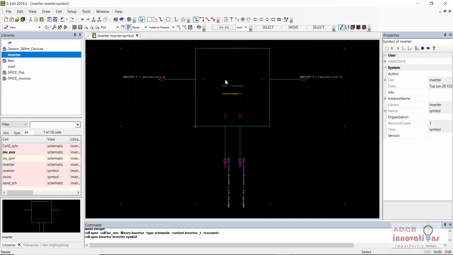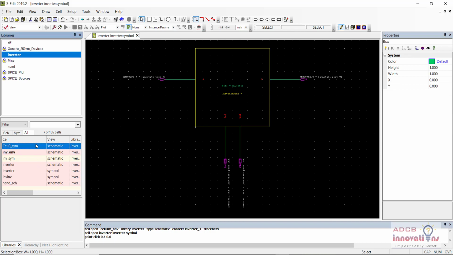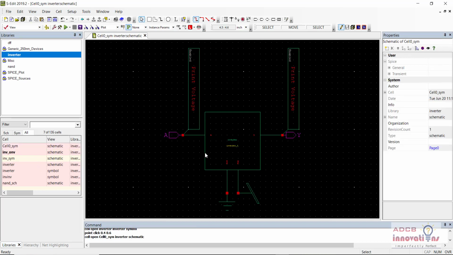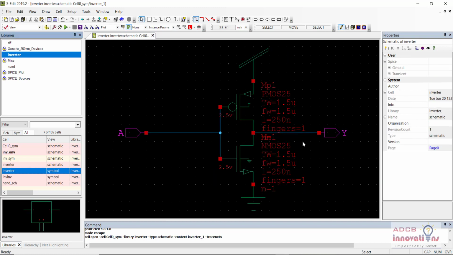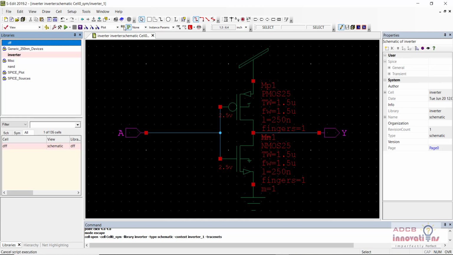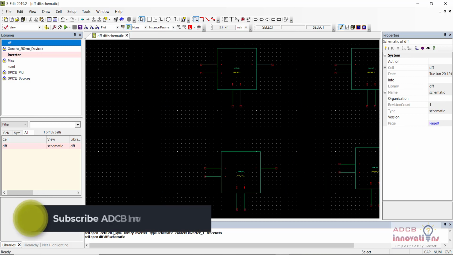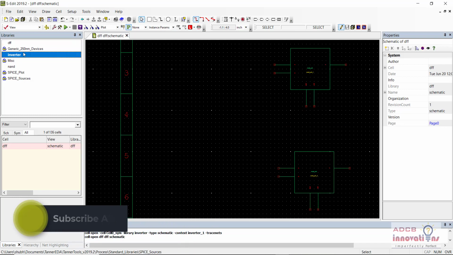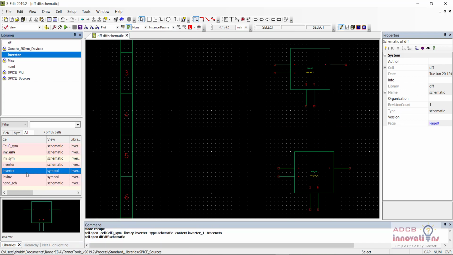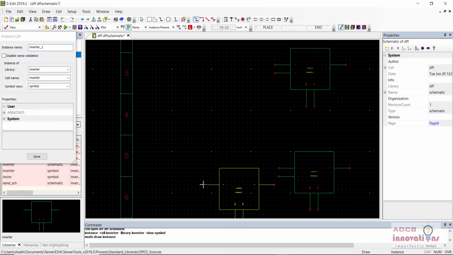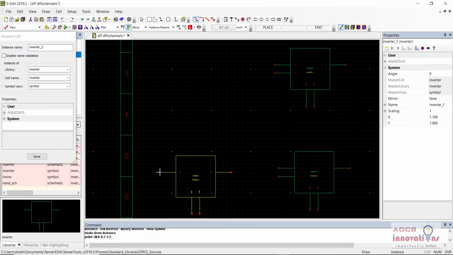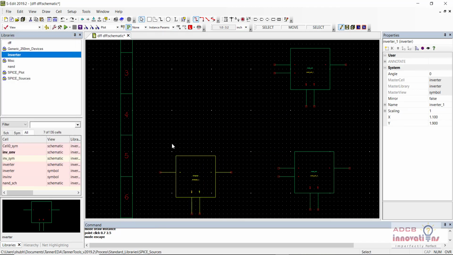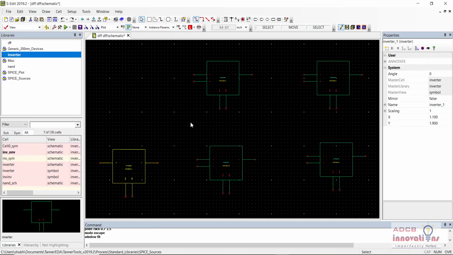This is our symbol, and even when we double click this symbol, we finally get this thing. So we were able to modify that schematic, so now we will be able to use it easily. In the D flip-flop, let's come back to our schematic. Here we have 4 NAND gates, and here we will be adding our inverter symbol. So there is this inverter, and we are going to take an instance. This is our inverter symbol. So these are all our gates, and now let us start making connections.